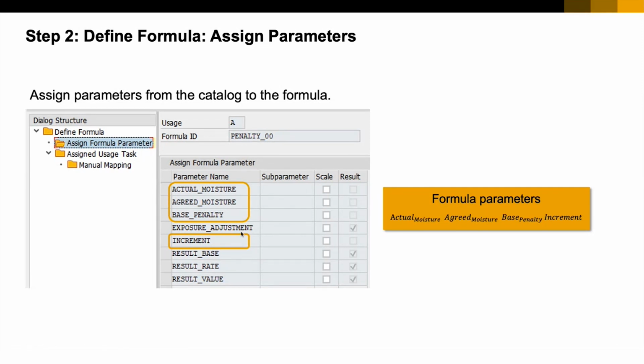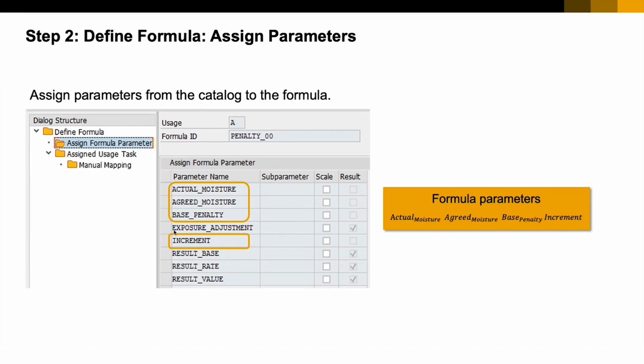So once you add this, there is also an option that if any of these parameters will be scale based, and I will talk about scale shortly, so I will not spend time on this. But there is also a second indicator which shows which attribute here is the result, meaning the output parameter that you would like to transfer the value from this formula to the logistics document.